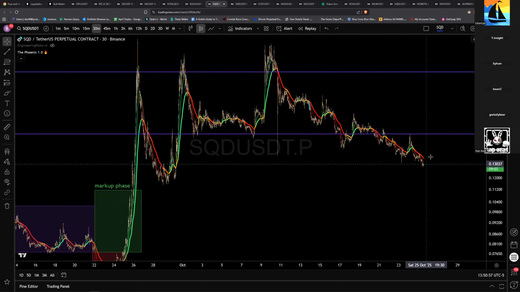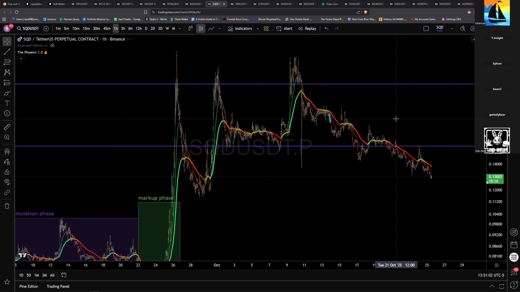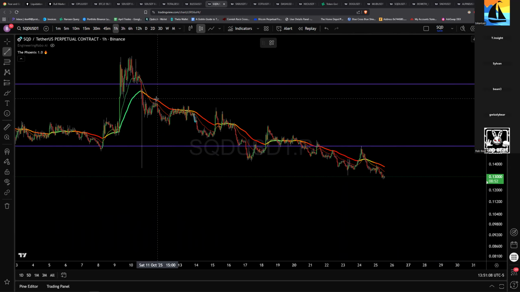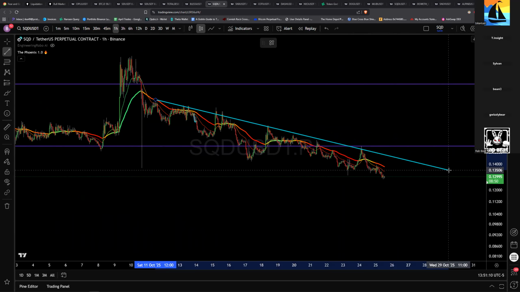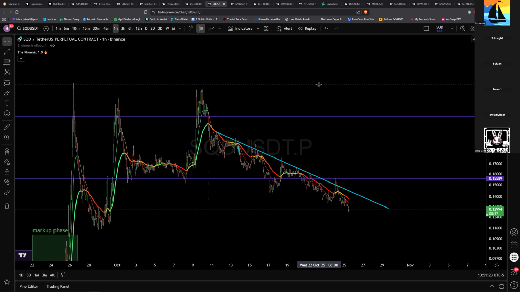So I think it probably will hold somewhere here. I can't say that's the exact bottom, but if you want to be very safe with it, I would say use something like the hourly chart. And then when this thing turns up, or if you want to use a trend line like this. Yeah, something like that. Once it gets above the trend line, and you could even wait for a retest of the trend line, then I think it's ready to go. And I think the targets are much higher for this one. I don't think it's just coming up to here, although it could temporarily reject.